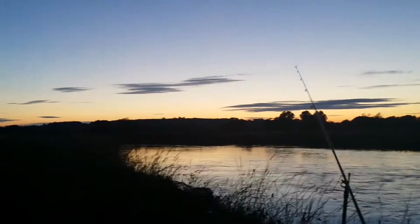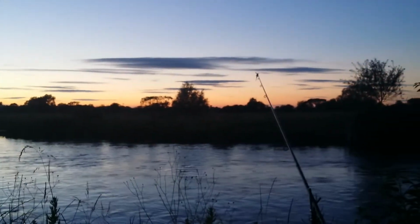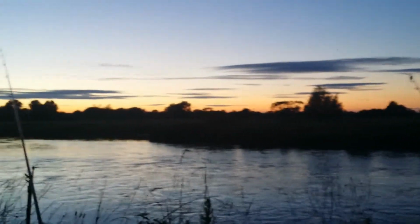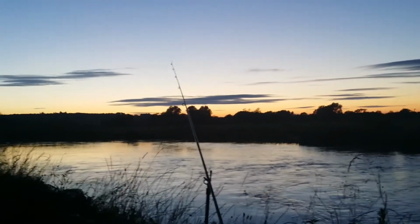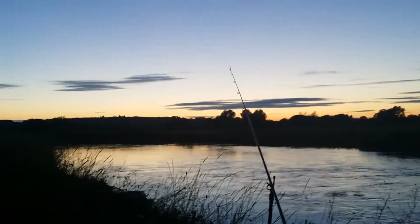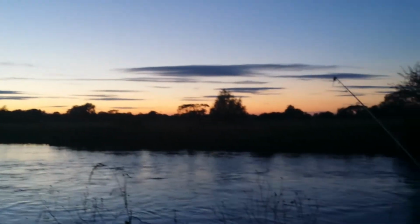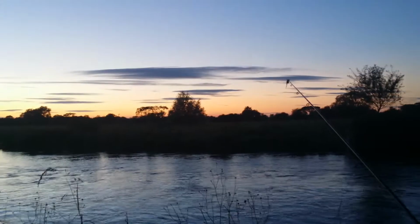Oh, it's nearly 10 o'clock at night. Still quite light. No signs of any fish yet. A few knocks and taps and things, but nothing major. I'll hopefully give it to about 10:30. Maybe a bit longer. Unfortunately I've got to be at work for 6 o'clock tomorrow morning, which means getting up about 5:15. Which is one of the reasons why I'm not carp fishing tonight.